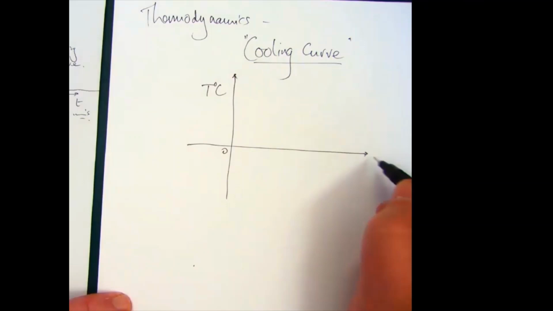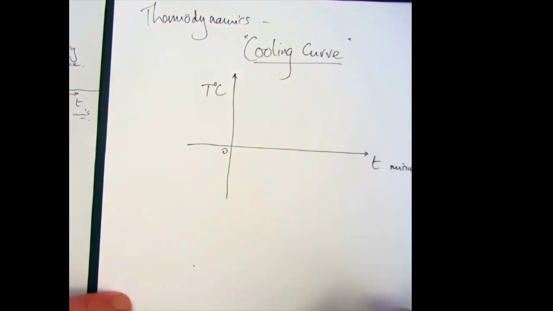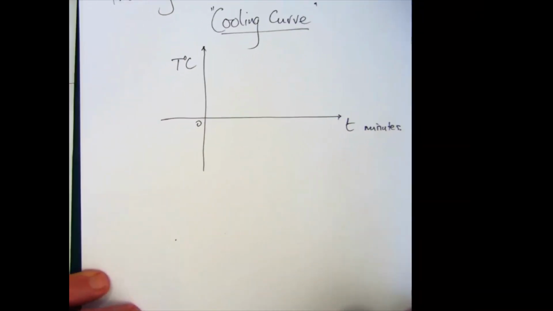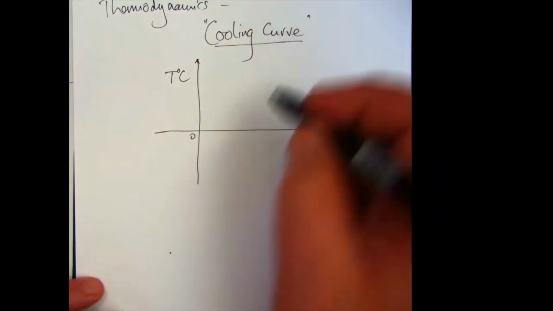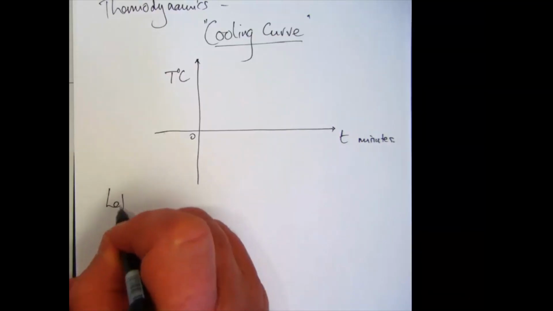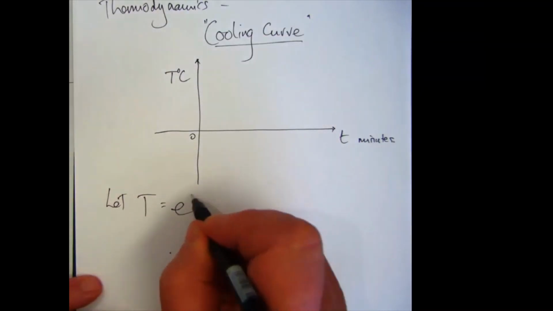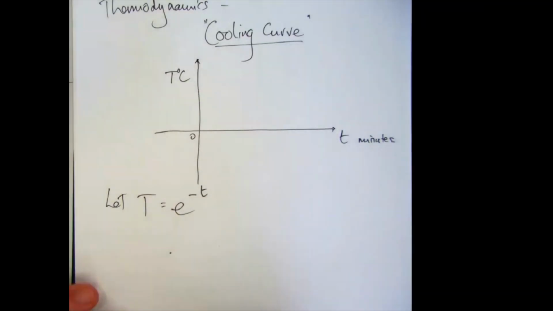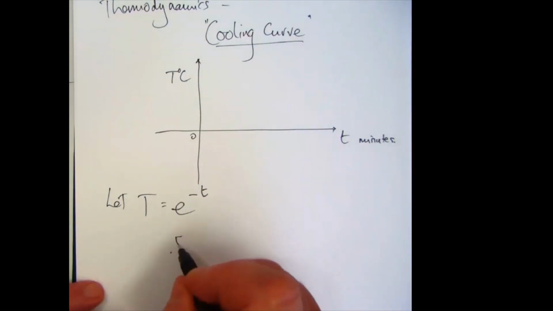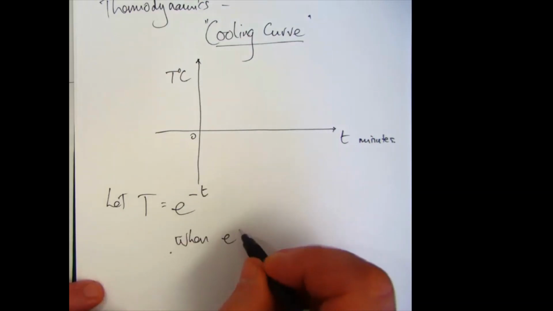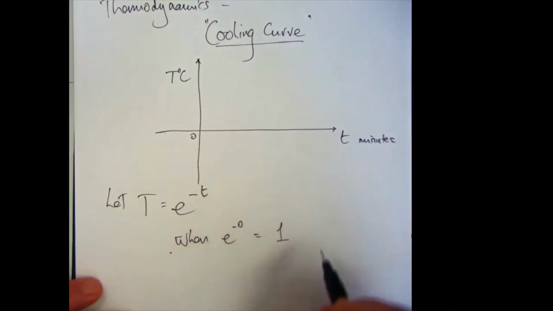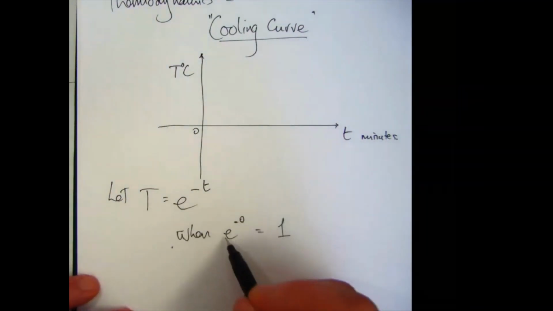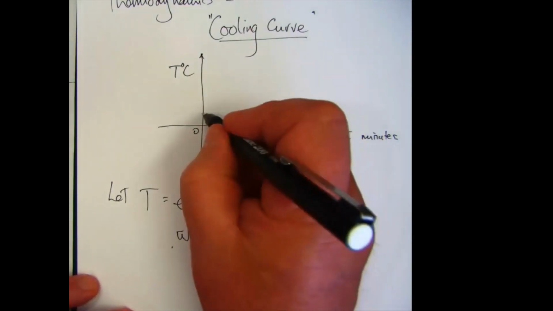There's 0. Off we go again, and here's time. For example, we'll just use it in minutes. Okay, if I just bring that in so you can see. There we go. Now, instead of the curve going up this way, we use this curve. We say, all right, let the temperature equal e to the negative t. So there again, when t is nothing, this still equals 0. In other words, e to the 0 is still 1. So it's still going to go through this 1 point.